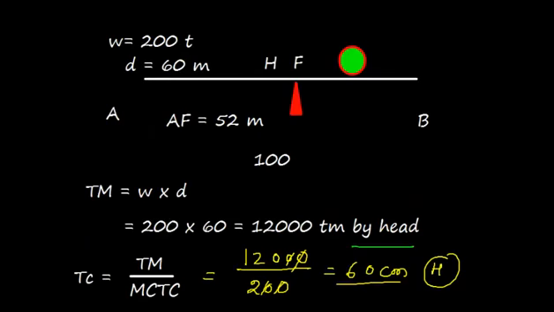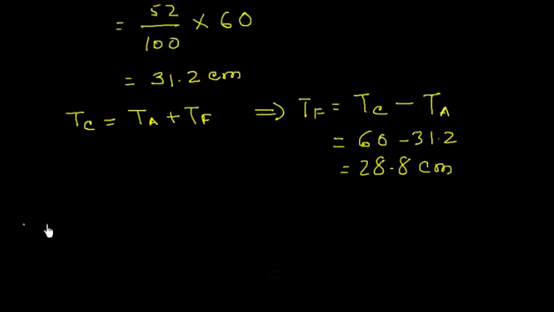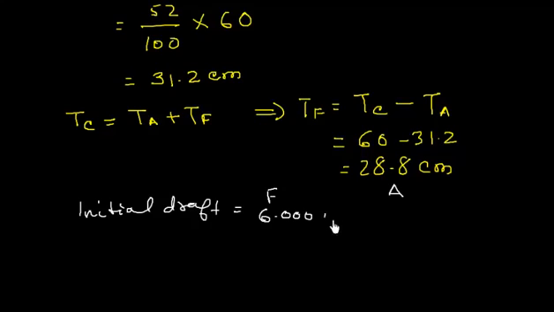So here the forward draft was 6 meter and aft draft was 8 meter, and because of the shifting from aft to forward, we have some change in the trim. Total trim is 60 centimeter, which has been divided in two parts, which is TA and TF. So let me summarize how we write. Say initial draft is, let me put it here, forward and aft, and it is better to write in three places. So 6 meter like this, and aft is 8 meter.